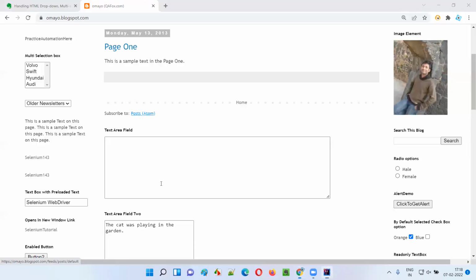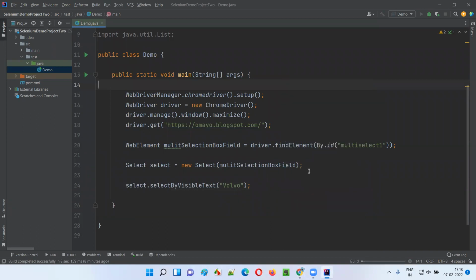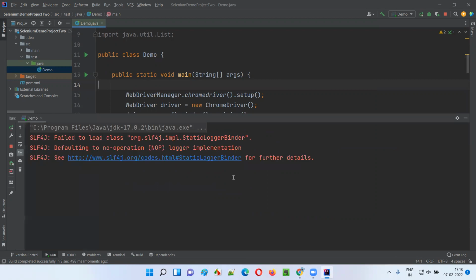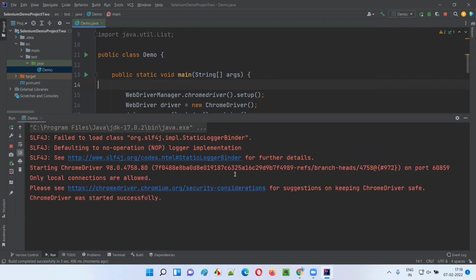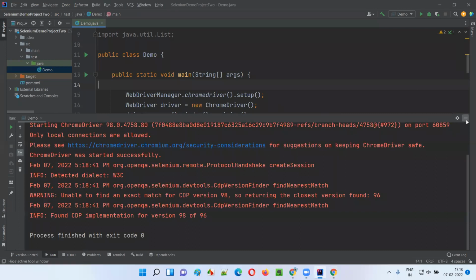Now run this code and you will observe that the Volvo option will be selected in the application. As you can see, guys, the Volvo option got selected in the multi-selection box field using this automation script.